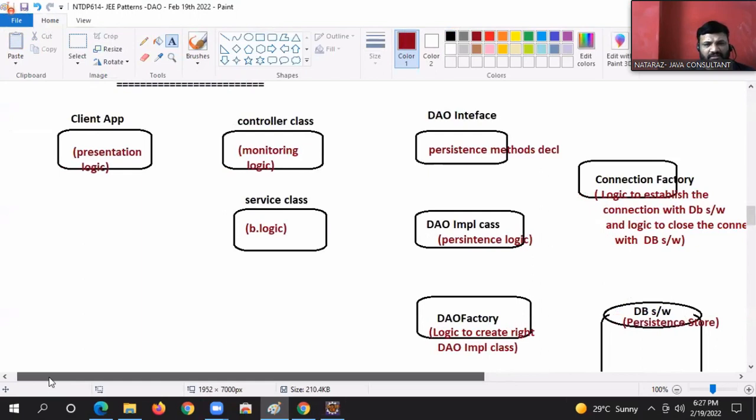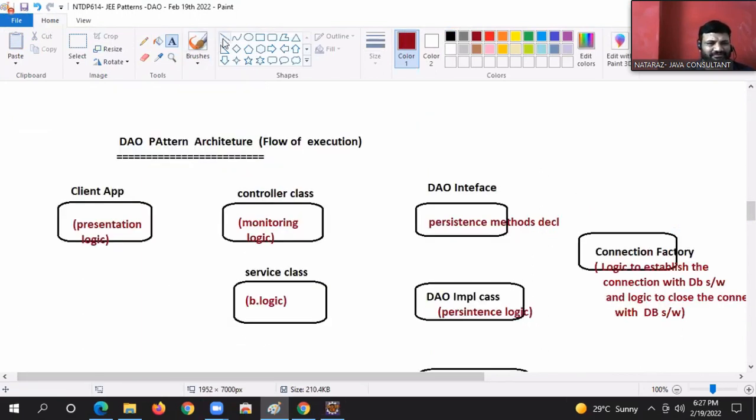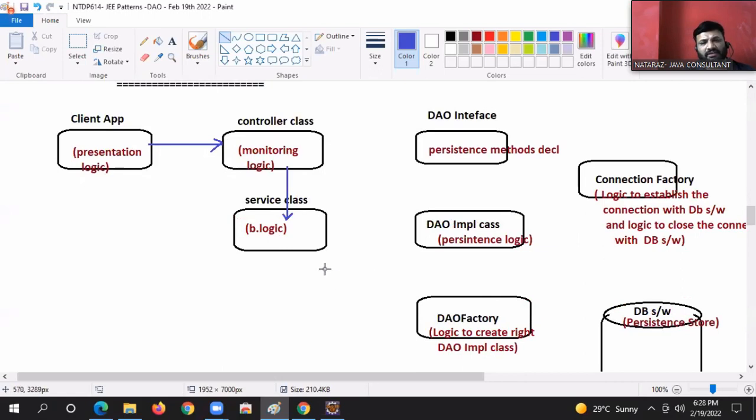Now let's see, guys, what can be done. Client application interacts with the controller class. Passes to service class. Service class contacts DAO factory.